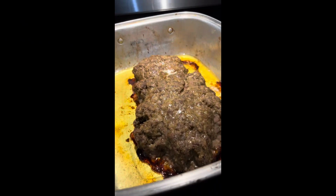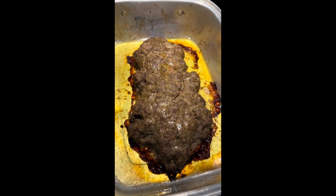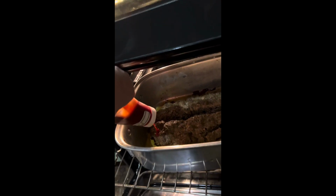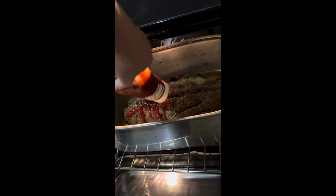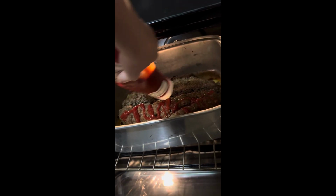The meatloaf doesn't really look like a Christmas tree, so that was a fail. I'm going to cut into it and make sure the inside is done. I cut it in half because the inside was not done and I want it to cook better. And I'm putting ketchup on half because some people didn't want it to have ketchup on it.